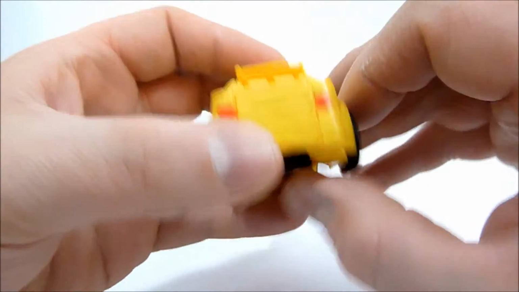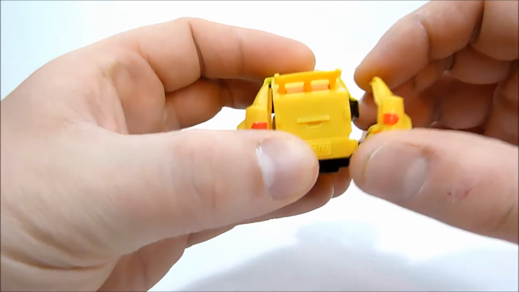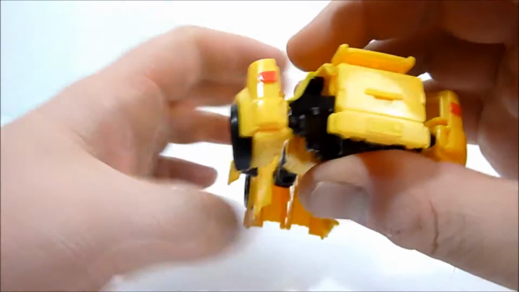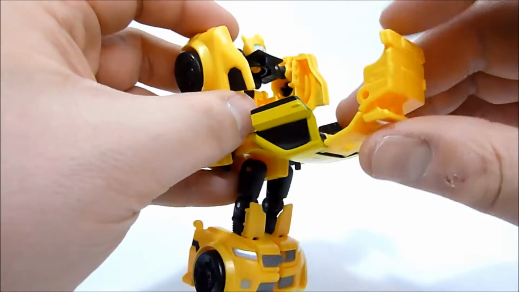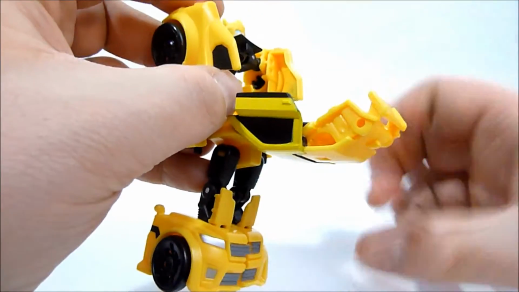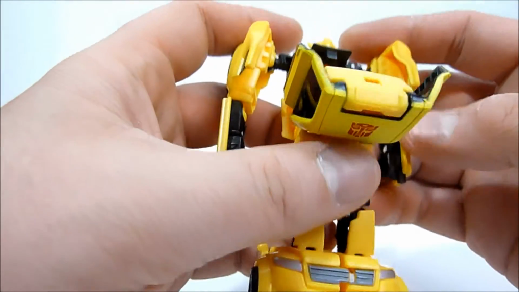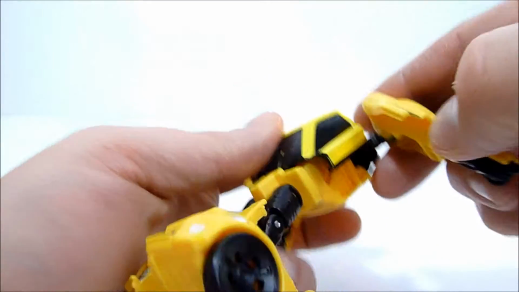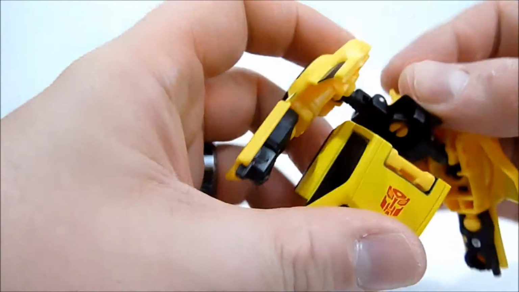Okay, so next we want to take the rear halves, or the rear panels of the vehicle, and just pull these guys out and to the sides, like so. Then we're going to bring this whole bit forward here. We're going to fold this piece in, and then fold that piece in, just like so. And then we'll go ahead and lift this whole bit up. And you can see it's going to kind of tuck in right there.